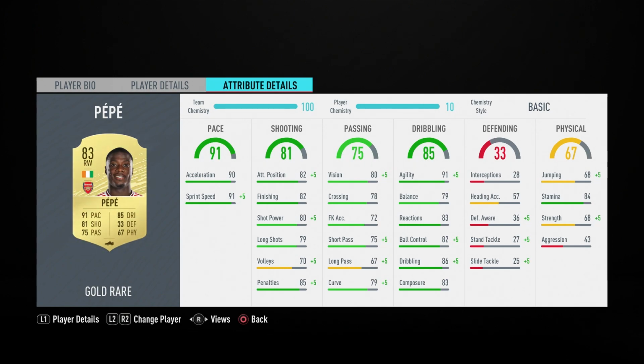In the shooting section, we can see he's got 82 finishing, which is actually a really good stat for a winger in Ultimate Team, especially a base item. He's also got 80 shot power, which isn't too bad either. Passing wise, he's got alright crossing of 78, decent short passing of 75, but pretty poor long passing of 67.